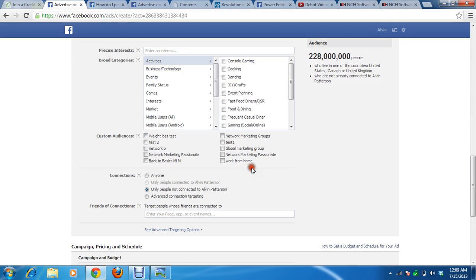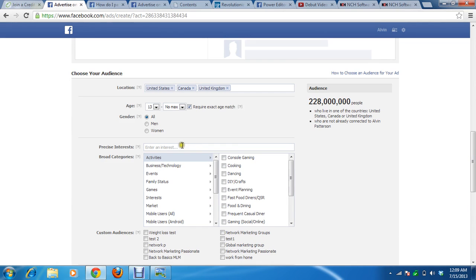So I'm going to select, rather than me doing it by age, and well, age, you always, guys, you always want to change this to 18. I like to change mine to 20 just to be on the safe side, because Facebook, you can't target certain younger age groups with certain things, so you never know. Facebook is funny about that, and so I usually do age 20 to be safe. And then on gender, it depends on what you have. If it's an all female product, then you can select that, or all male product, then you can choose that. But for the most part, you're hitting everybody, so you want to select all.